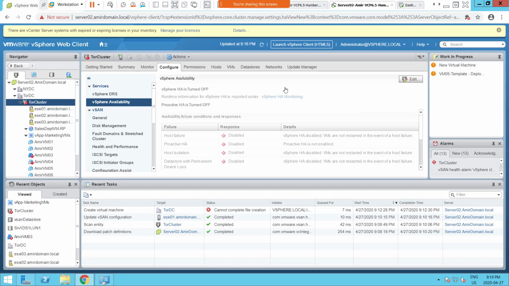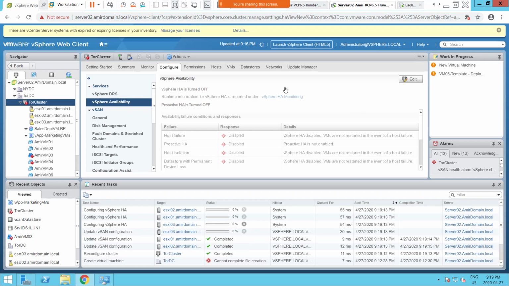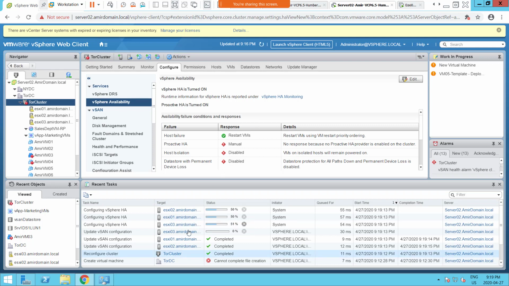So I've just turned on the HA. And then, yes, I'm going to sign out and sign in again. Okay, it's doing a lot of checking on all hypervisors now, the HA. HA is getting familiar with the new vSAN in town now. New kid in town. Okay, so HA is up.